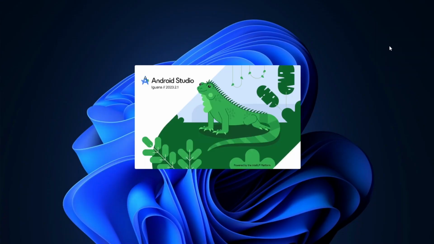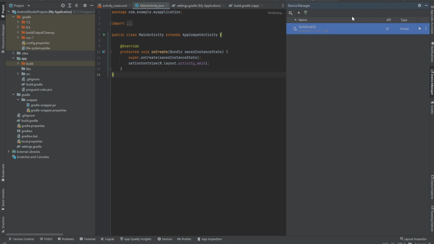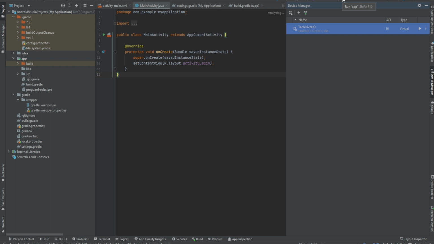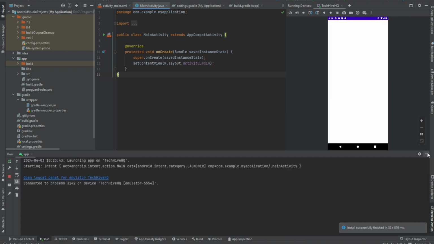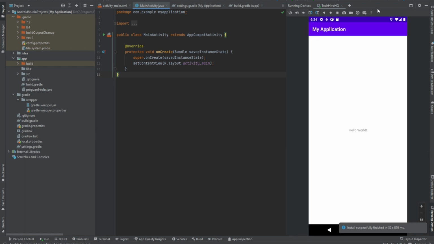Power on Android Studio again. Once it's powered on, you're gonna make sure that everything is now working well. Go to Device Manager, just try and power it on and see if it works. As you can see, it is stating launching emulator, click to see all running background tasks. Now when you close this, you can see that the emulator is working well and your app is just gonna open with no issues. You can see my application, Hello World. So that's how you fix it.